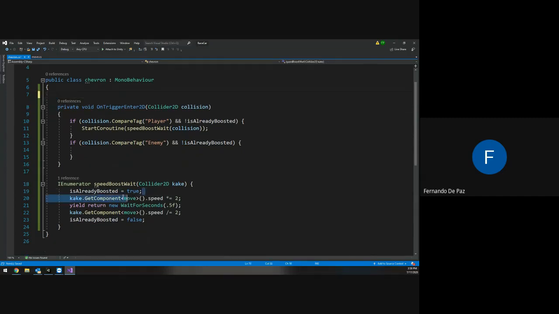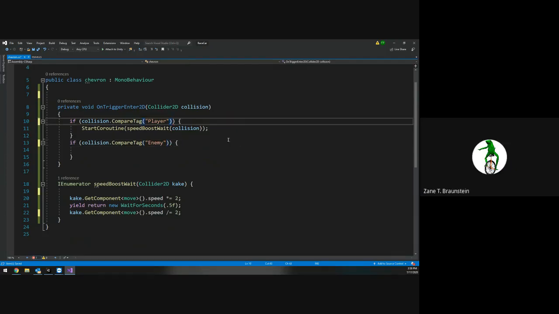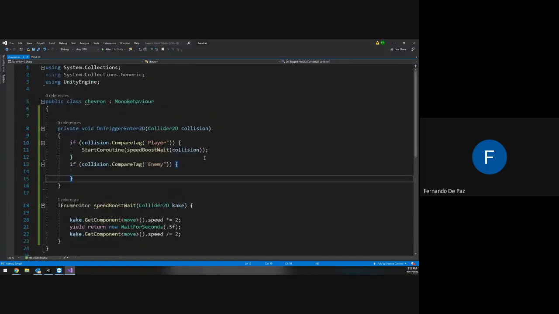Okay, so we're going to erase this. Is already boosted, and we're going to erase this. Is already boosted, and this one too. We're going to erase every instance where it says is already boosted, including the ampersands. I literally just added that. Yeah, I'm sorry. I just realized that that's going to be an issue with the chevrons. Unless we're creating some sort of item to pick up, then that's fine, but that's not what this is. Wait, did we get rid of the variable we created too? Yeah. Oh, okay.